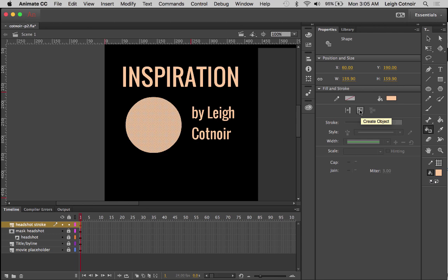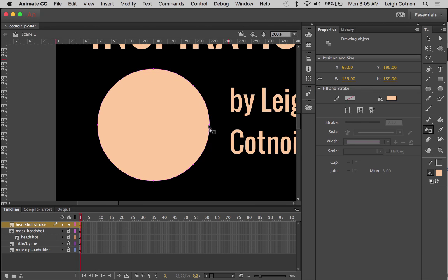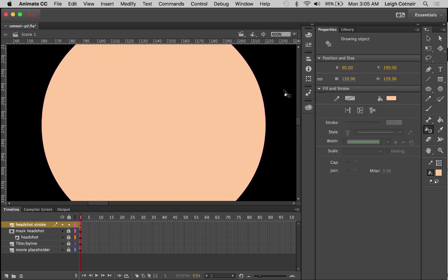So remember, you can click on create object to change it into a drawing object as opposed to just a shape that's broken apart. And what you can do then, if I zoom in a lot more, you can see it better. It might be kind of hard to see on your screen, but there are these little vector points right here. And if I click on that, watch what happens over here. You'll see that my stroke stuff becomes available now. And you need to get that with a lot of precision, basically by being able to click on that vector shape. And then if you wanted to go back and break it apart again, you can do that.